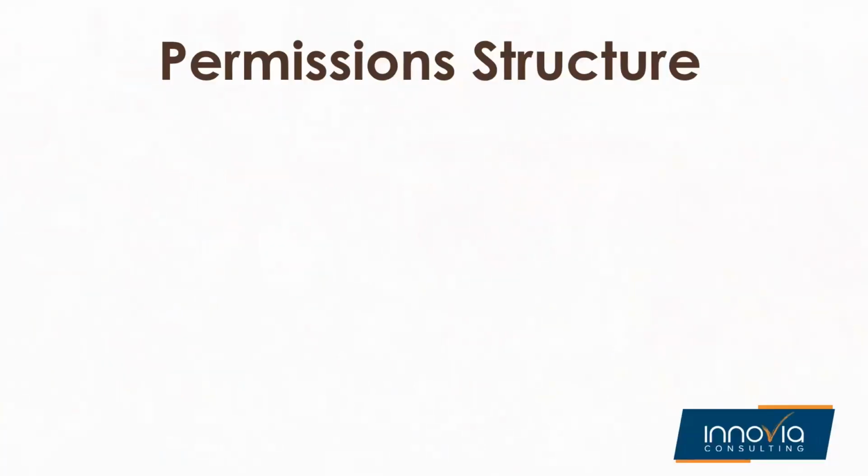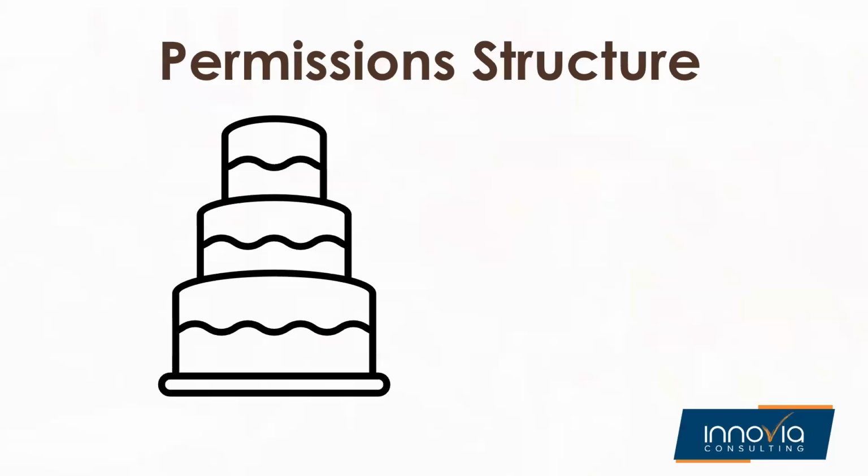Okay, so now we're going to get into the structure of permissions. As we talked about, permissions are very detailed. There are literally thousands of objects, tables, pages, reports in the system. Assigning each of them to each person in detail would take forever. But in this diagram, the permissions are the top one, so they're the smallest level. We can assign these thousands of permissions to each person.